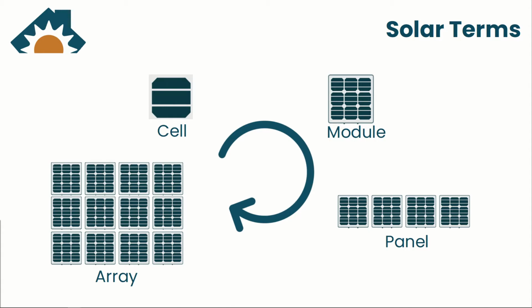This is the final result, an array. An array is the total PV system, and it can be as small as 2 modules to as large as thousands of modules. I wanted to touch base on this because oftentimes we'll use solar panel and solar module interchangeably when what we mean is a module. So some people might say, I don't know what solar panel to buy, but really you should be saying, I don't know what solar module to buy, unless you're actually buying a panel. But I guess it doesn't matter. It's just semantics. But I just wanted to share that with you.